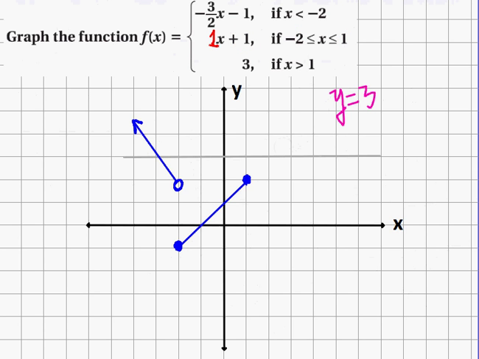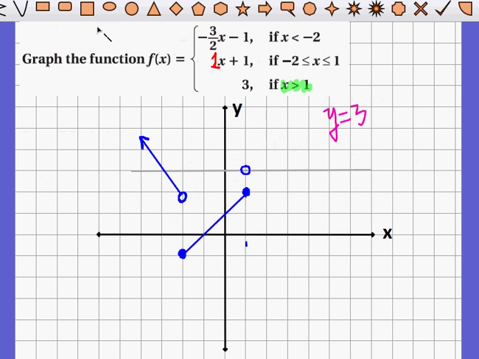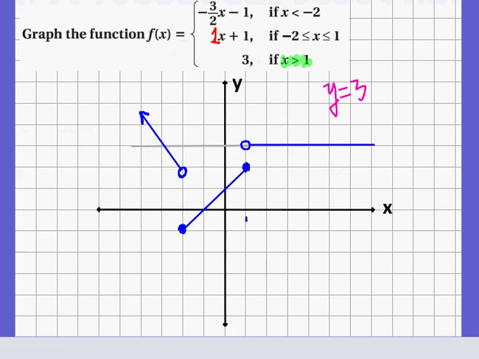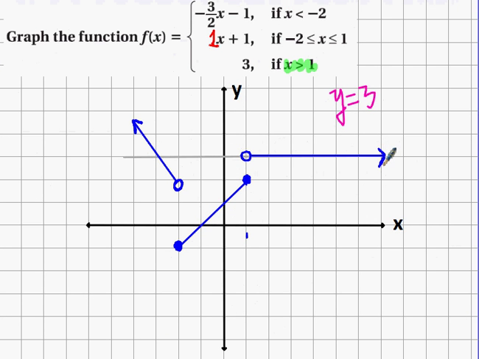Now the rule says I can only show you the part of the line that's where x values are greater than 1, not including 1. So I will go to x equals 1. I look up on the gray line. I do not include that exact point, so I put an empty circle. And I will only include x values greater than 1. So this is how that will look. And there's an arrow saying that this line never ends.